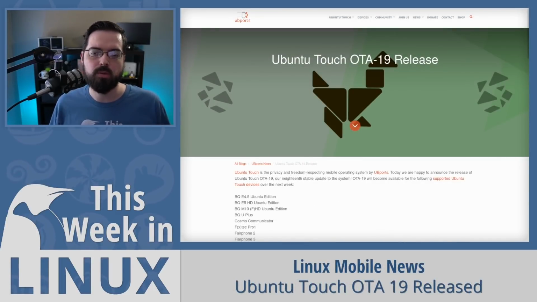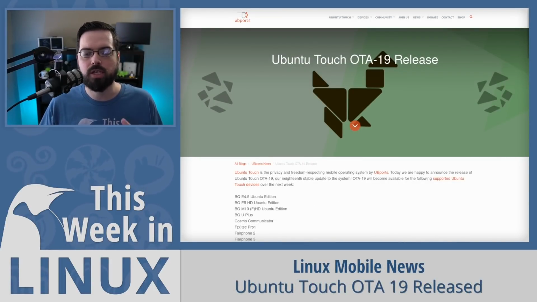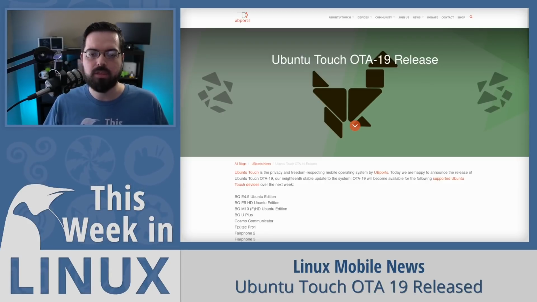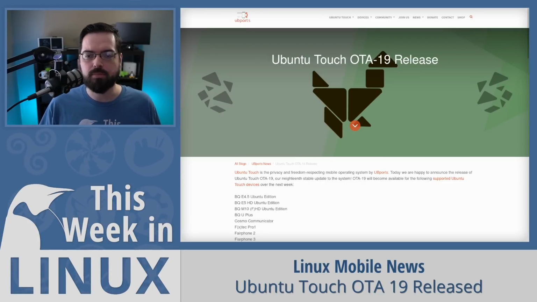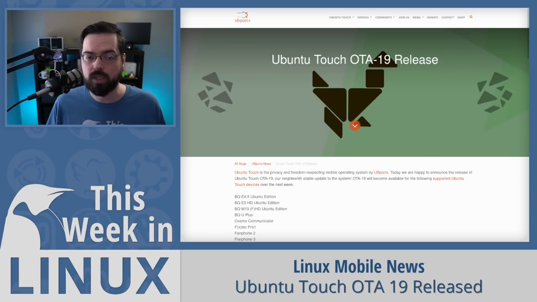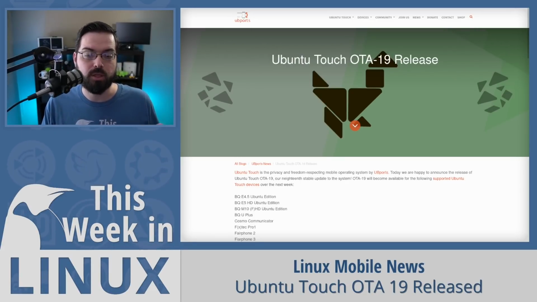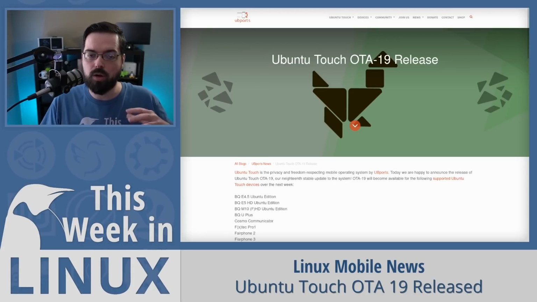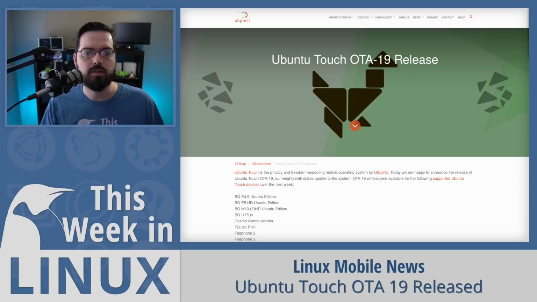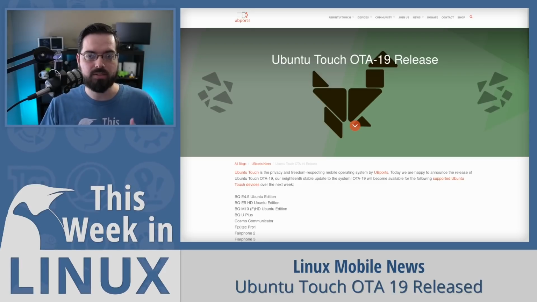This week, the UBports team announced that the release of Ubuntu Touch OTA 19 is available, and this is a maintenance update based on Ubuntu 16.04 base. Now, the UBports team are continuing to work on porting it to Ubuntu 20.04 base, but these kinds of releases are also very important as well. I mean, polishing existing releases is sometimes ignored by projects while they work on the new, much different version of the project. That can sometimes backfire for projects that don't have updates often, or they make people think that they're not working on it, because it's hard to tell when you don't have releases.